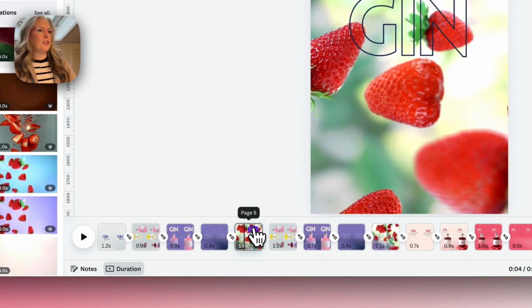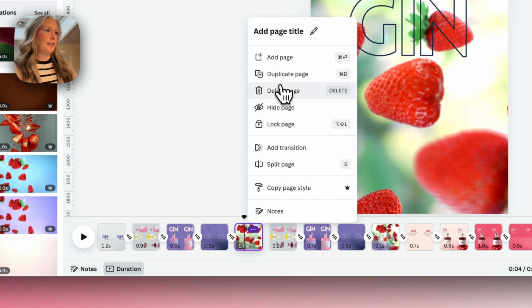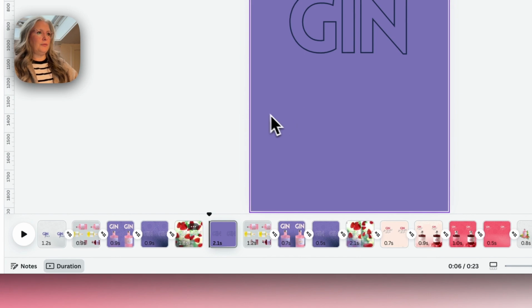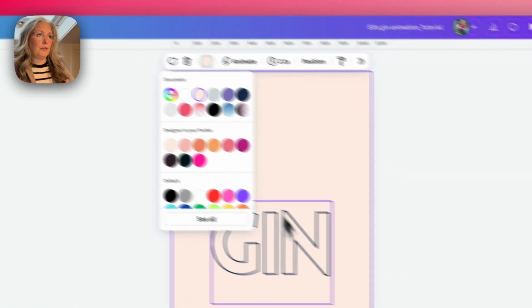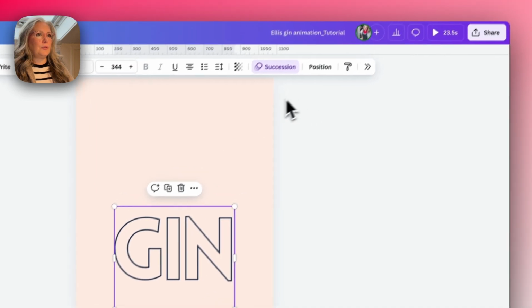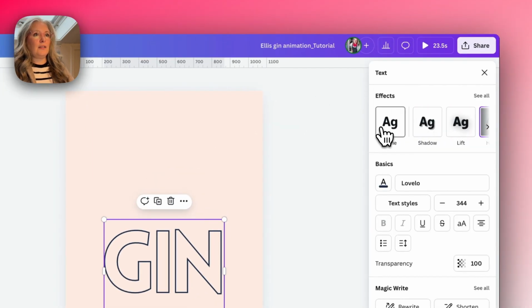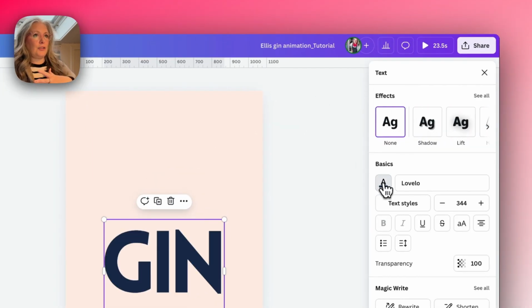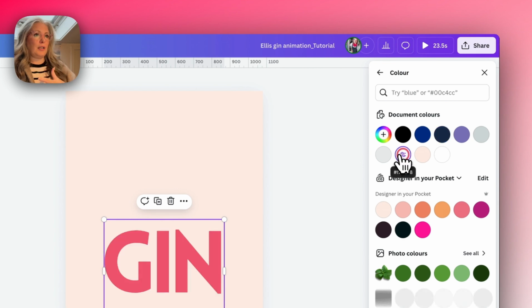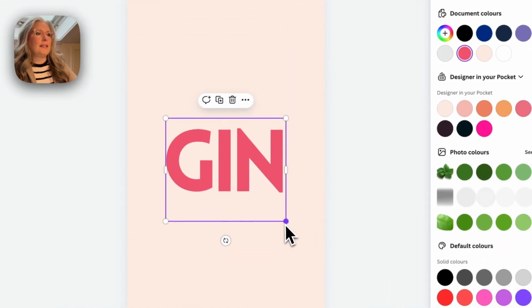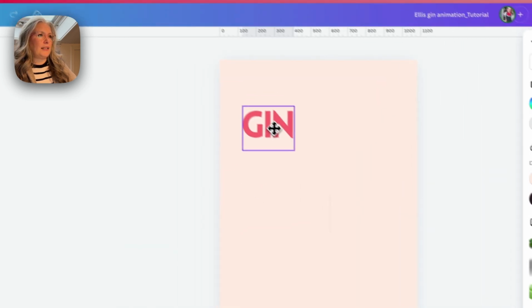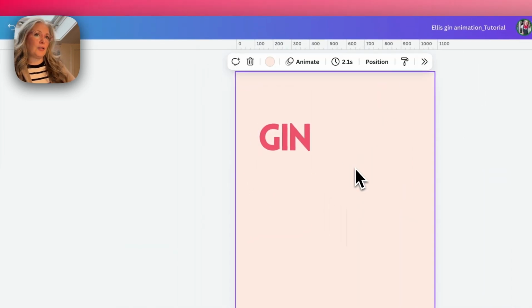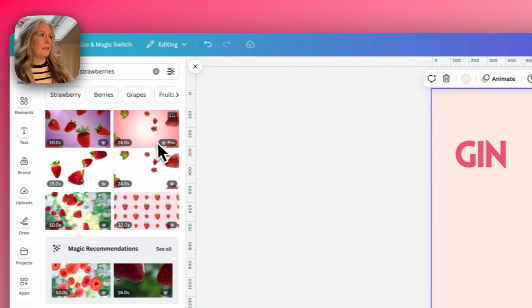The next step is just adding a really quick transition here. So again, I'm going to duplicate the page. We can remove the video. I'm going to change the colour of the background. I'm going to make it light pink now, and we're going to change the text back to solid and change the colour to the kind of dark salmony pink. This time we will reduce down the size quite a bit, place it at the top corner, and then we're going to introduce some more text, this time in the script font.